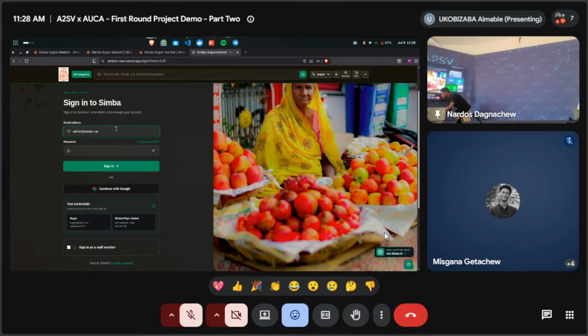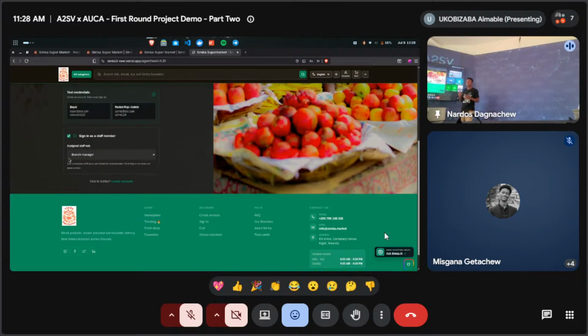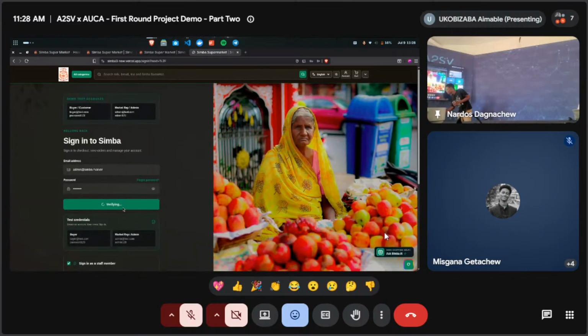There is another security feature I've tried to implement here. If you don't sign in as staff, this is a checkbox. It works when you're signing in as staff, even though you use the right page, so you do not need to create another page. Because when signing in as staff, you choose this branch manager. After choosing this, you can sign in.